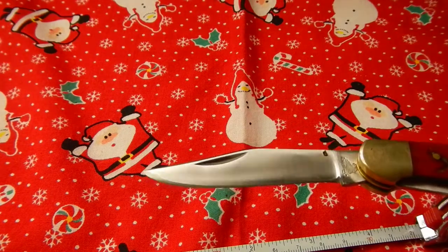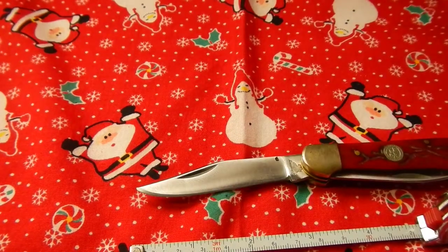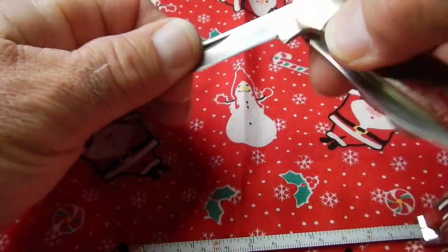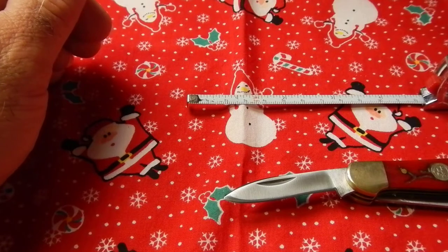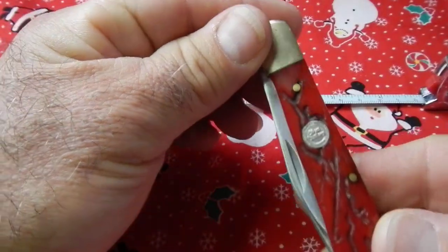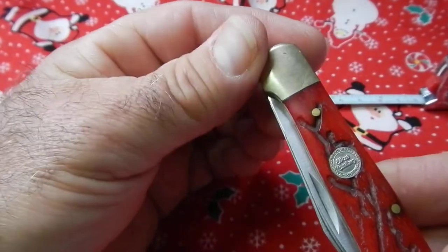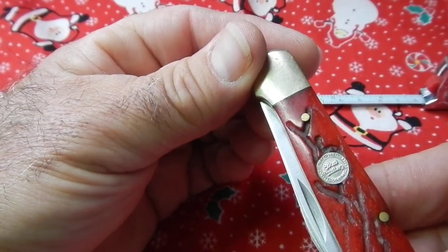You can see it's been sharpened quite a bit. I'm a big believer: if you're going to own knives, use them and sharpen them — learn to sharpen. It's no good if it's dull, and it's not safe if it's dull. It also has a half stop with a kind of a large pen blade, roughly two inches. The bolsters are, I believe, German silver. It has a shield on it which says Frost Cutlery, 1972 to 2001 — so it's evidently an anniversary model, Chattanooga, Tennessee.